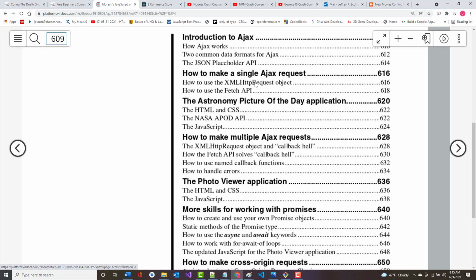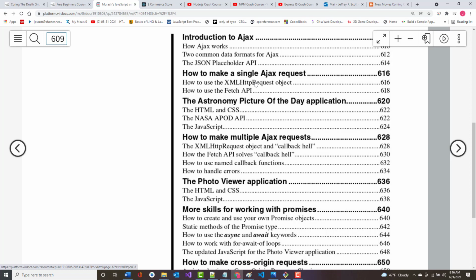Now you can do some of that with XML HTTP request, but that's not really what it's used for as much. Fetch is something that you can use, and it's used both on the client side and on the server side. I've had students this semester, we've used fetch for some of our projects. Now, we don't typically use fetch. We use a product called Axios because it's a little bit more streamlined. It works a little bit better. That's all I want to say about that.